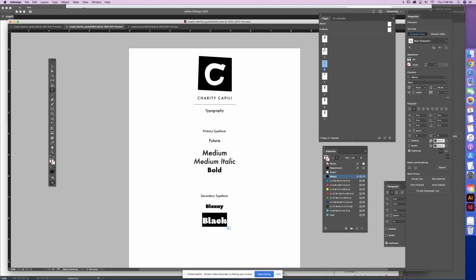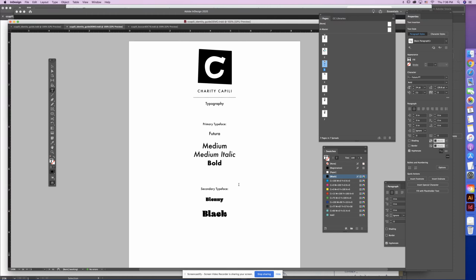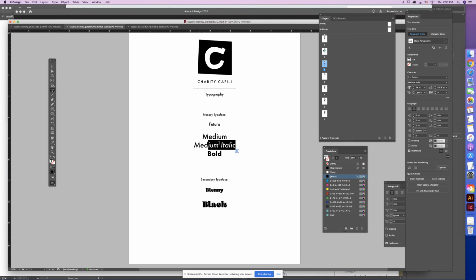So I put that right here. You're just typing and adjusting, and you're setting this in the face. So I'm not going to write medium italic and have it bold. I'm going to have medium italic in medium italic. Okay.